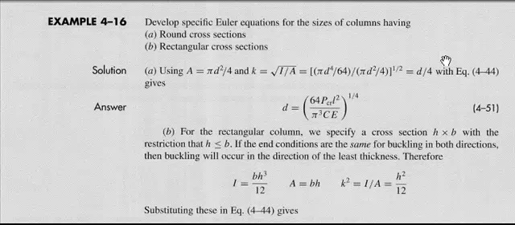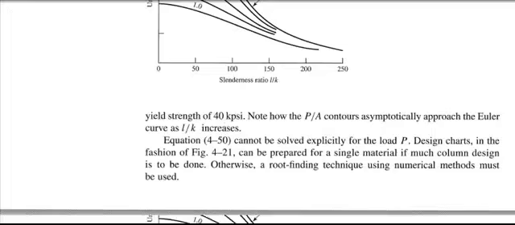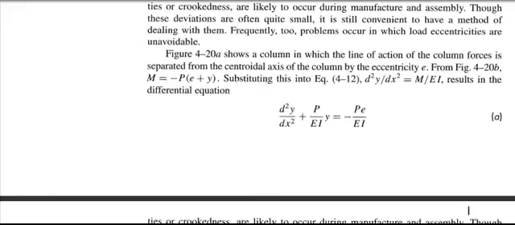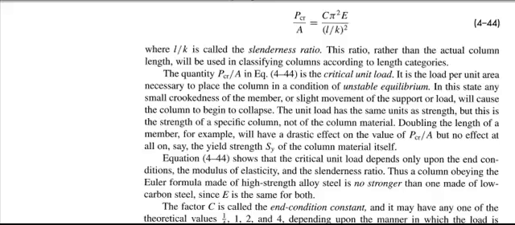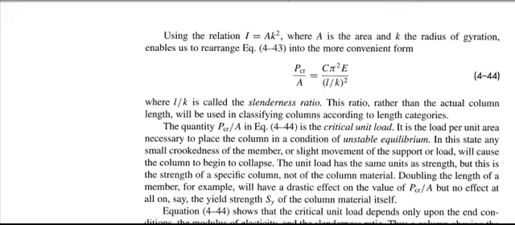Okay. So in order to fulfill this problem, we need to first go back to the checking form of the equation, which is several pages back, and I'm scrolling back to it, and it is right here. It says our P critical over area is equal to our N fixity. It involves E and it involves L over K squared. Area for a circle is going to involve the diameter, of course.